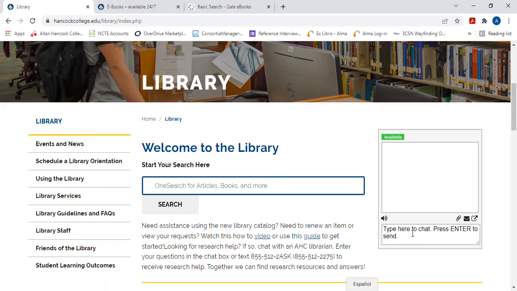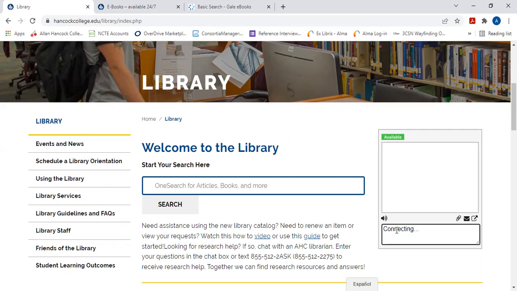You can also chat with a librarian 7 days a week from early in the morning, most days starting at 6 a.m., till late at night. 5 days a week, you can chat with the librarian up until midnight. You can check the hours during which the chat is offered, and as long as it says available or some variation in green and white, this means that there is a librarian ready to assist you.